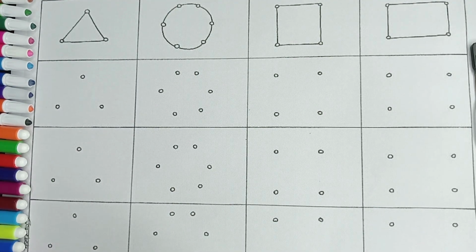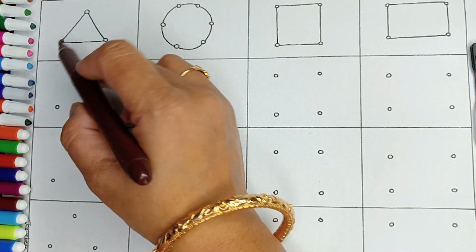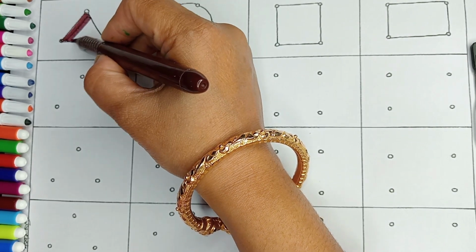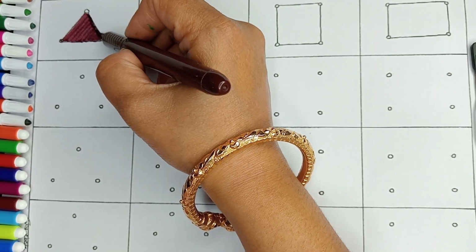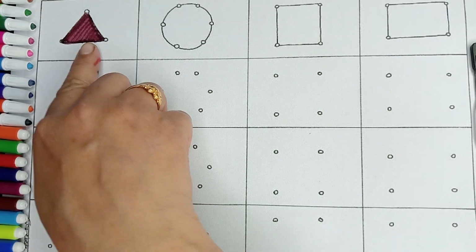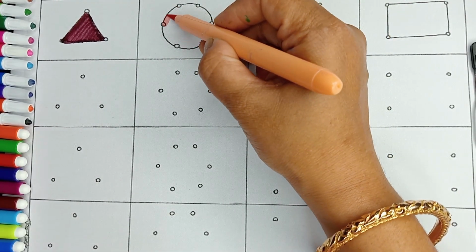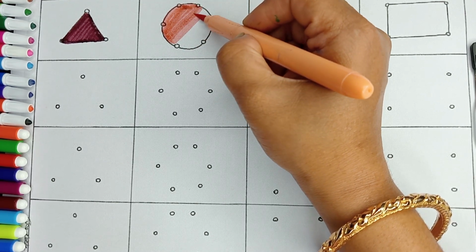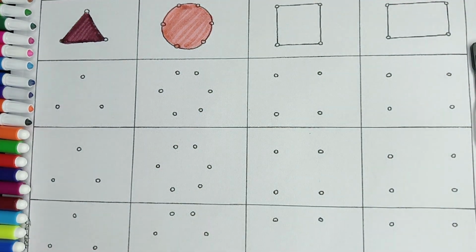Let's start tracing it. Firstly, I will color this triangle. See how many sides are there? 1, 2, and 3. Let's start coloring it. See, I have done the triangle. Now I'm going to do the circle. Let's start coloring. See, I have colored my circle.